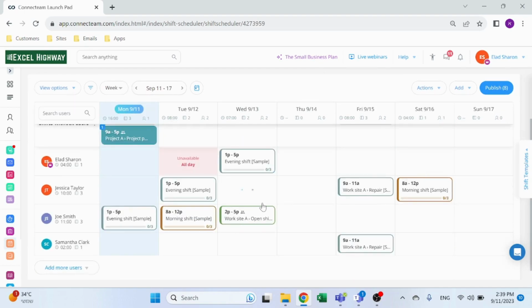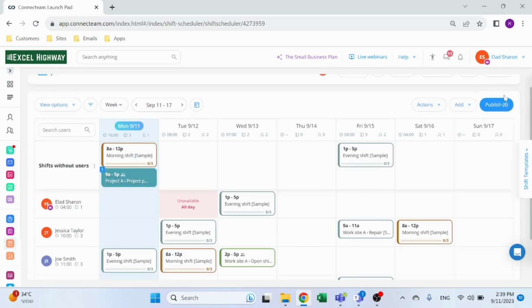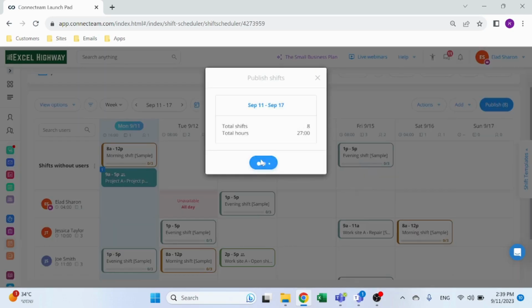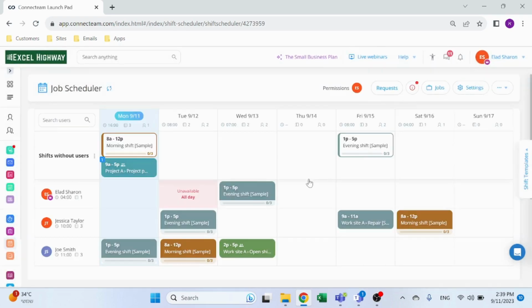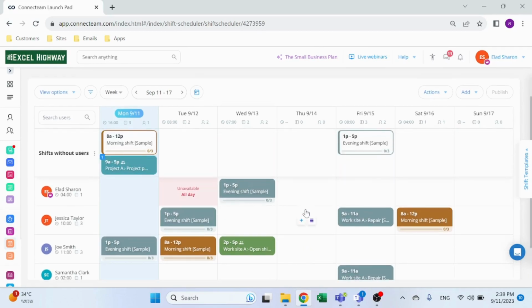Once I assign someone to a shift, they're going to get a notification after I click the publish, like so. So the shifts are booked, and they're going to get a notification on their mobile phone that I booked them. Once they get that notification, they can either confirm or decline the shift, which of course you can have action items and follow-ups on.